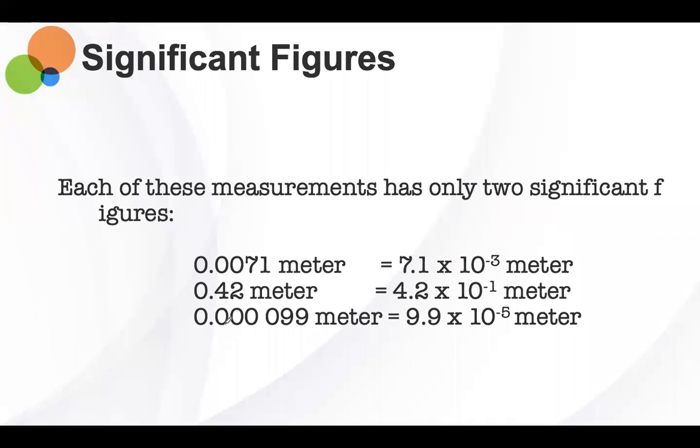We have 0.00009, four zeros. Now we multiply by times 10 to the negative 5, right? If you have the number looking like this, you say 1, 2, 3, 4, 5, and you place your decimal point there. And because you're moving from left to right, you're turning a decimal into a whole number, so it would have a negative exponent.